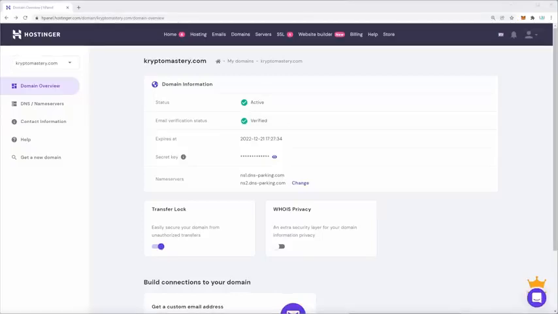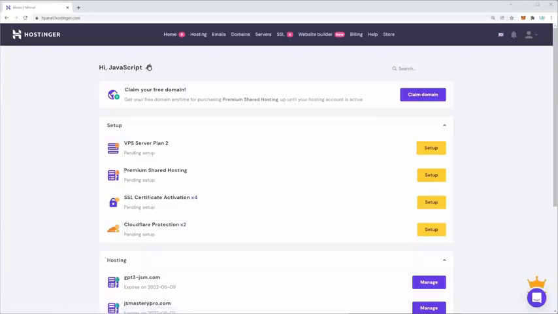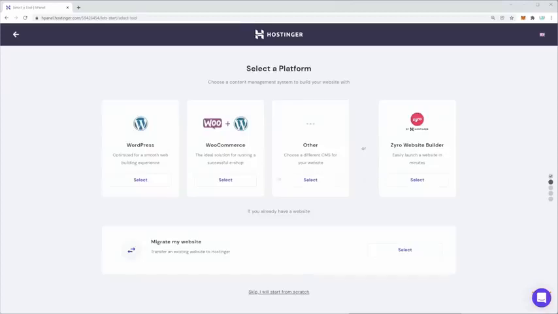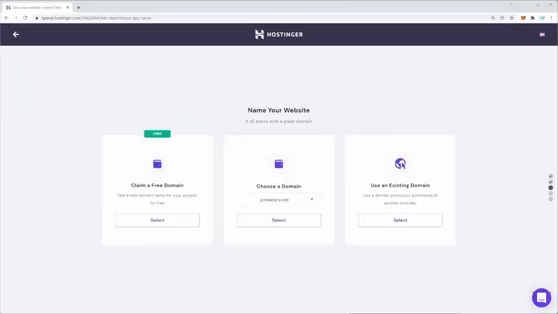What we can do right now is go back to home, and then we can set up our premium shared hosting. We can click Start Now, and as you can see, Hostinger offers immediate hosting for WordPress and WooCommerce. But in this case, we can click this button, Skip, I will start from scratch. In here, we can choose the domain name for our site.